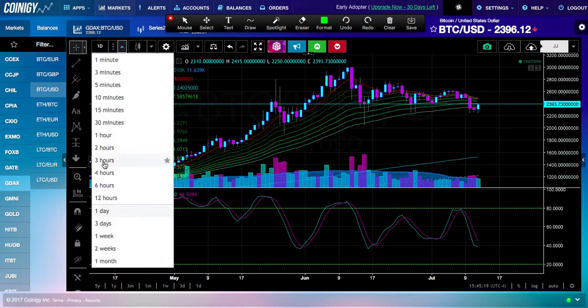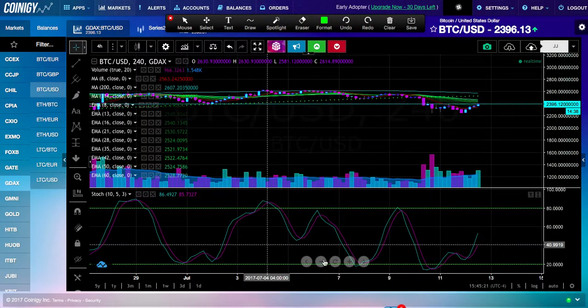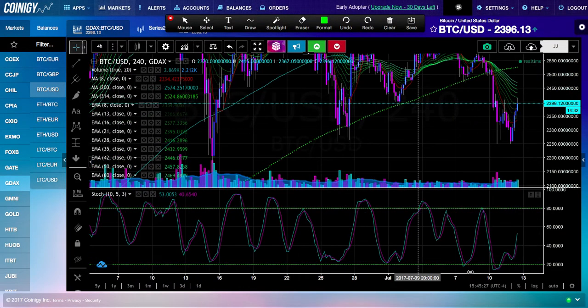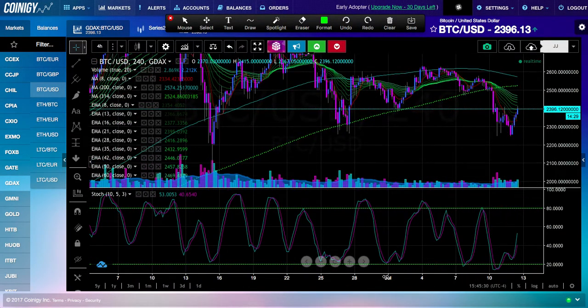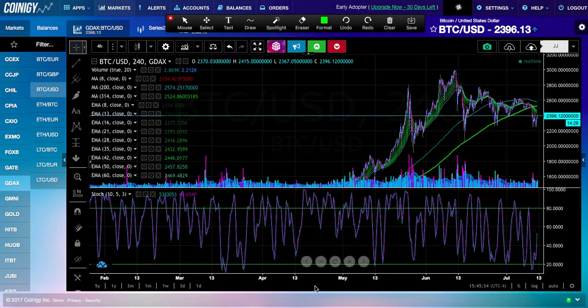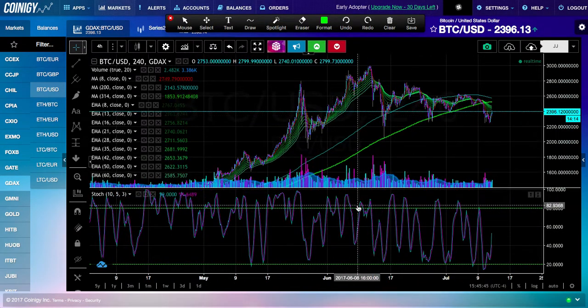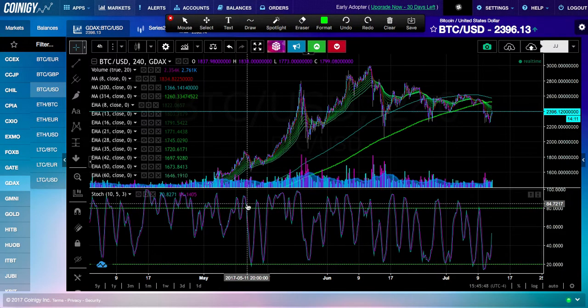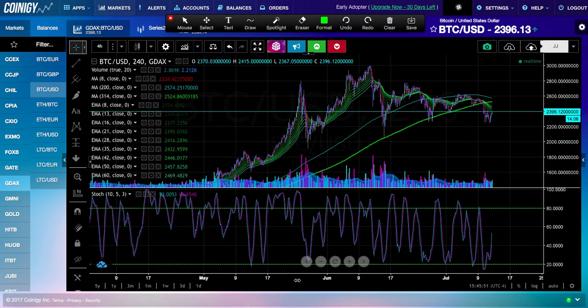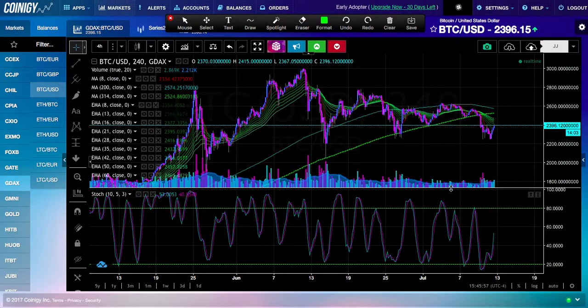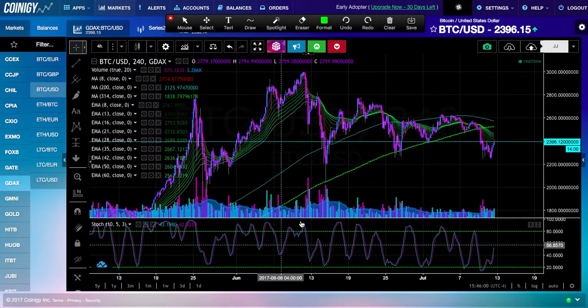And then let's just go to the 4-hour real quick. All right, gotta adjust these charts sometimes. So you guys see this? See the stochastic here? It's like a heartbeat. It's the same thing. It's a rhythm. This is an oscillator, and an oscillation is an equation of motion. If you understand physics, an oscillation is an equation of motion. So that's what we're measuring here.